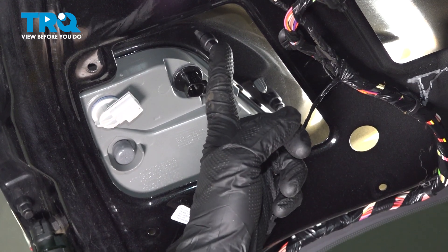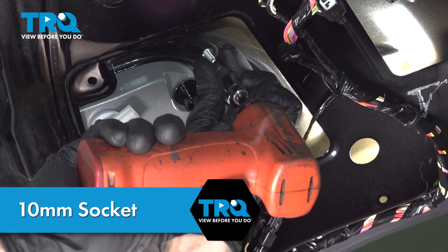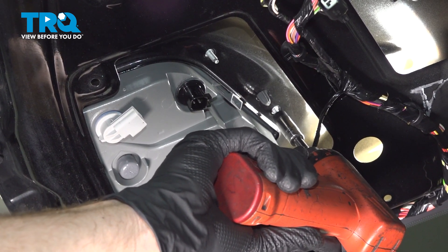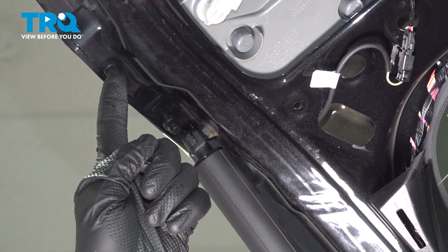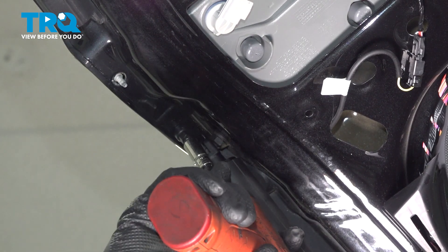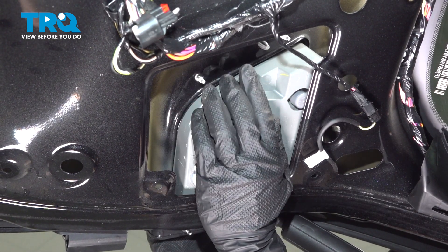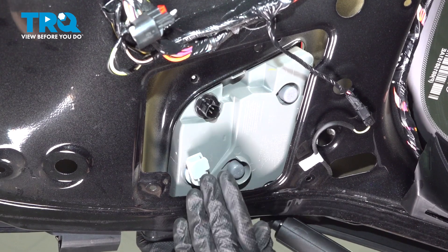Continuing from here, you're going to find four mounting nuts holding this in place — two on the inboard side and two on the outboard side of this tail lamp assembly. A quick inspection as we continue on; we'll replace the mounting hardware as necessary. This hardware looks the same as the others. With the mounting hardware out of place, pay attention along the inside of the tail lamp assembly — there's going to be a locking tab. Carefully tug on that and then you should be able to push that tail lamp assembly out of your tailgate.